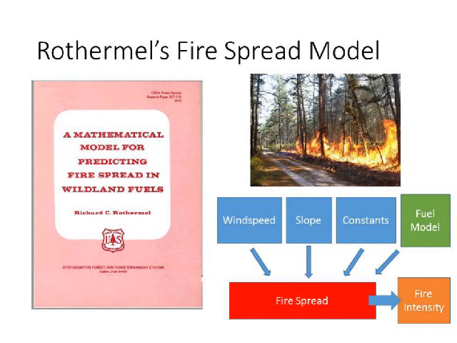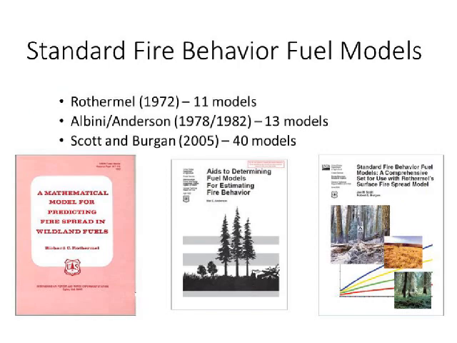So fuel models. There's lots of different fuel models available, but not so many that we can really characterize every different condition very well. And that's kind of the crux of where we're at right now scientifically, and part of the focus of this study. Rothermel came up with 11 different models of what fuels are like across the country in 1972. Then Albini and Anderson characterized in two separate papers an additional 2 models. And then Scott and Burgan gave us a total of 40 models, and they can be classified into different environments like grass or timber.